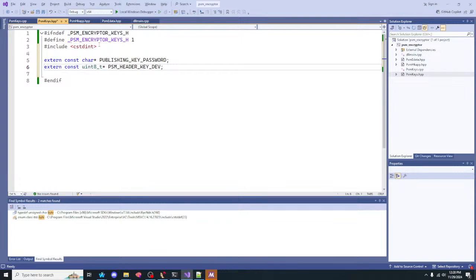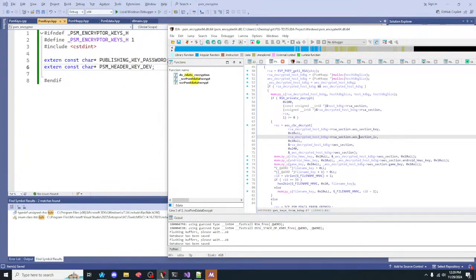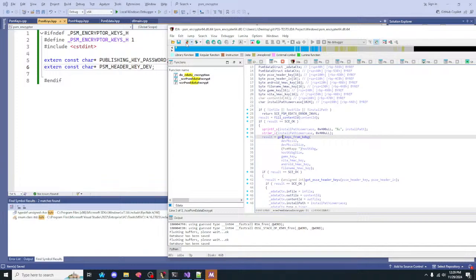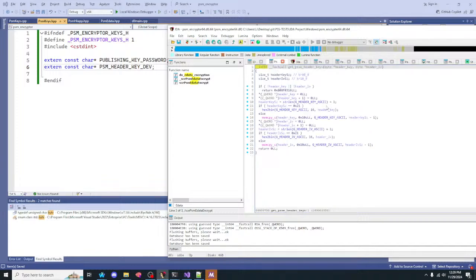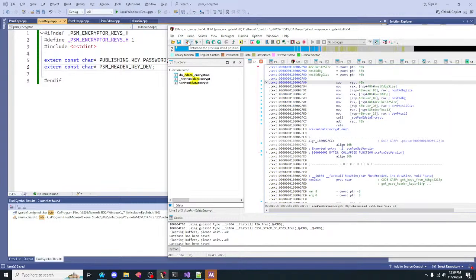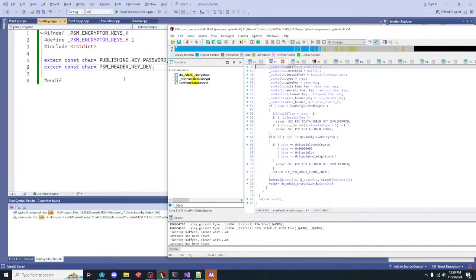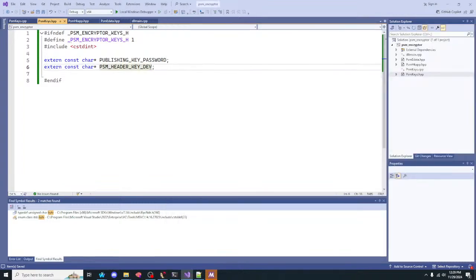Actually no, that needs to be a char, because the way they store the keys, not in here, it's in this one, the PSSE header keys, is just ASCII, and then they have a function to turn the ASCII into bytes, so I have to store them that way to be accurate.